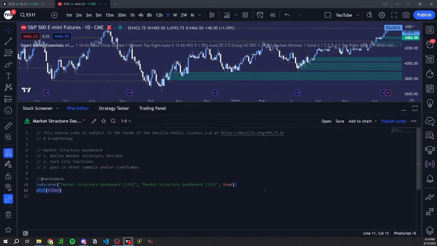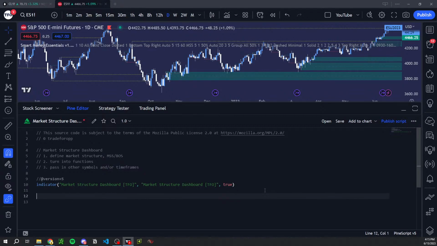So it shouldn't be too complicated. We don't need to reference too many things in history. Basically, we really only need to store the last pivot high and pivot low. Each time we get a new one, we can just overwrite that. If we're in a downtrend and we break a high, then we can say we're bullish, vice versa. If we're in an uptrend and break a pivot low, we can say we're bearish. So we only have to store one high and low at a time and just roll with that.